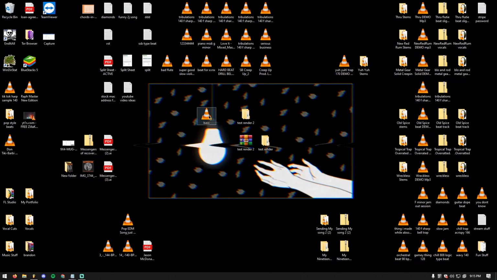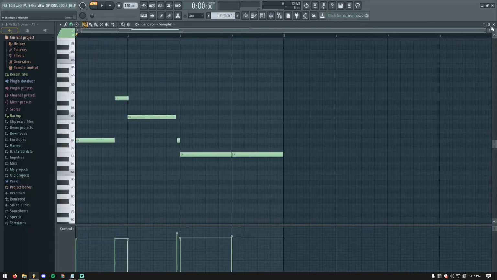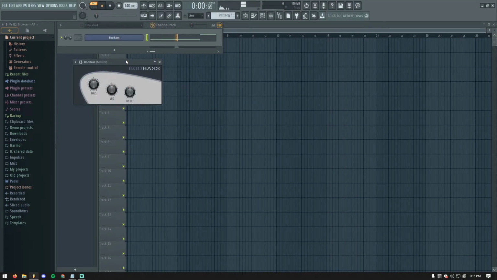Now once you have that file located, you can just click, drag it on in, and drag it over to your sampler and let go. Now that MIDI is imported in here, and I can go ahead and add any sound I want. See? So it's that simple.